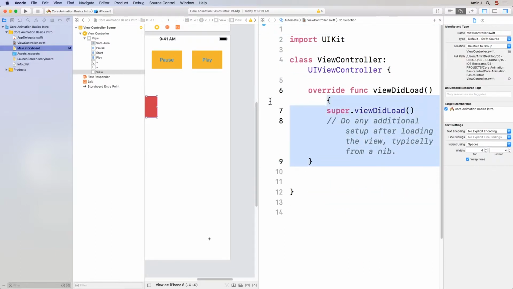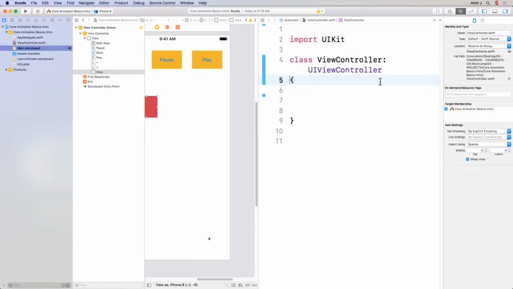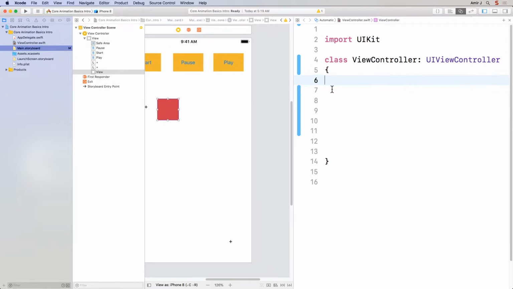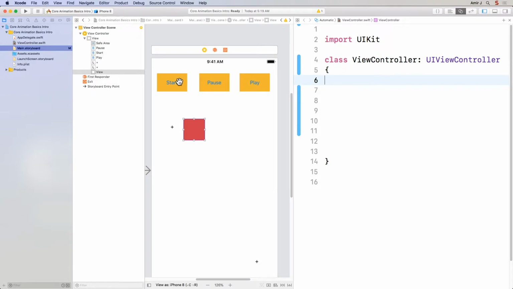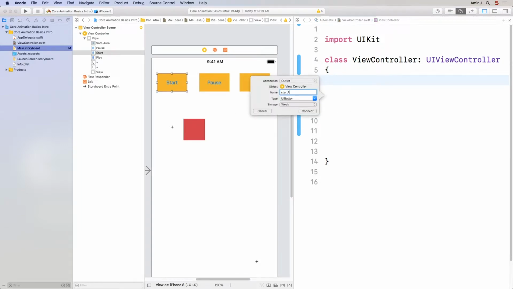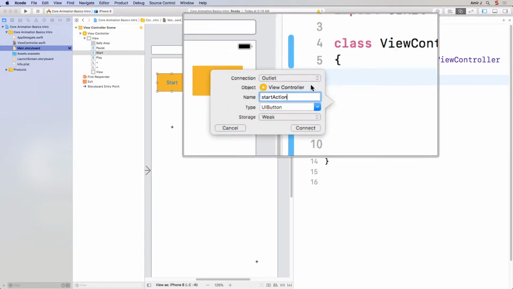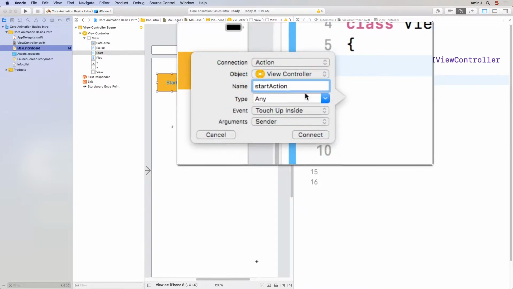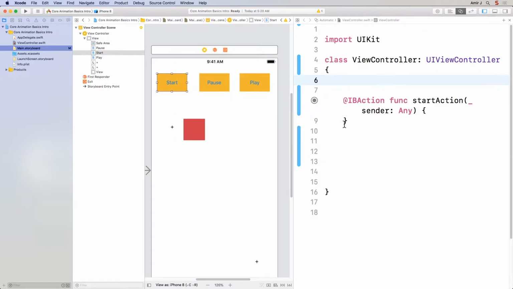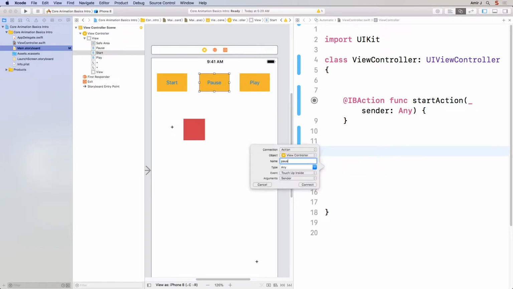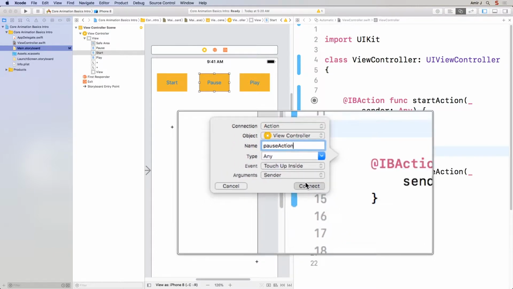I don't really think I need my viewDidLoad, so I'm going to get rid of it right away. And in here, I don't need that perhaps. In here, I'm going to say this is a start action, making sure it is of the type action. Similarly, I'm going to call this one pause action. Again, it is action.